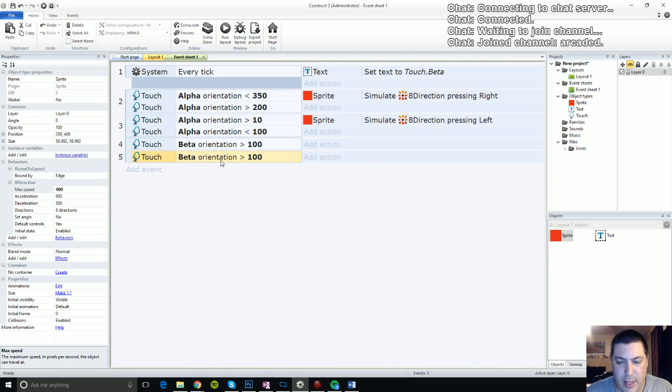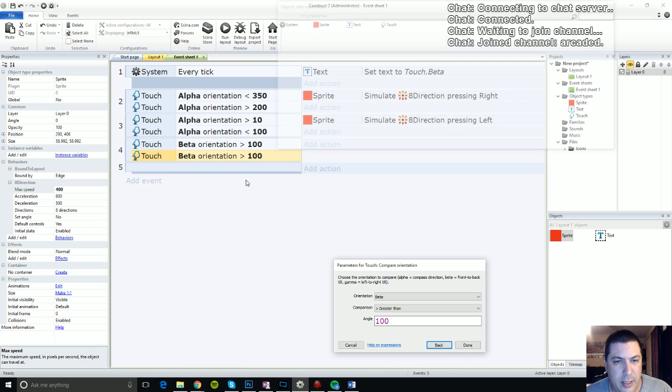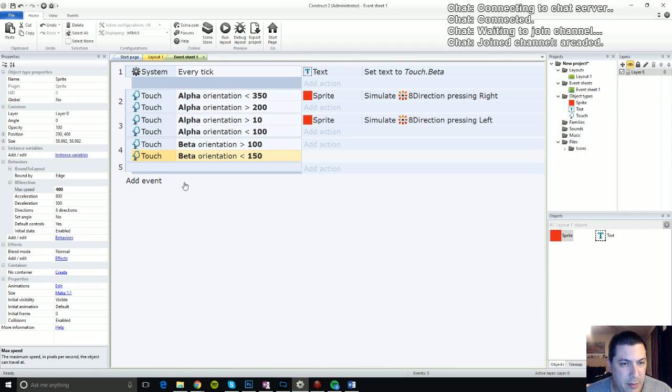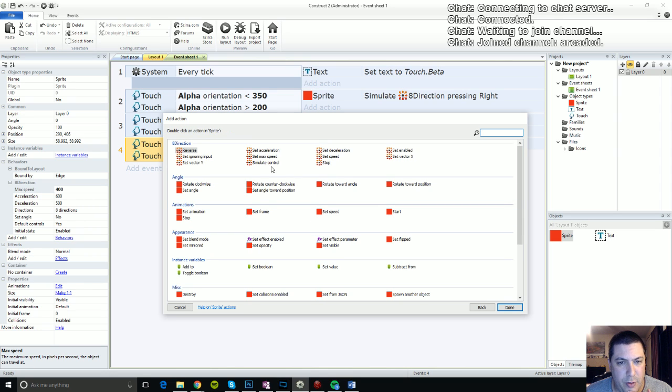I guess it's a good idea to put in a min and a max, so we'll say less than. If it's greater than 100 and less than, we'll start out with 150, and then we want to move our sprite down if that's the case.